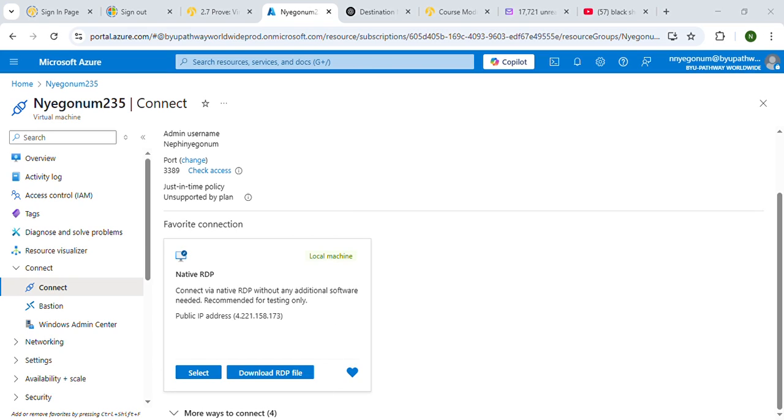But what I'll do is use this. Let's see. We're told to search for this PC.